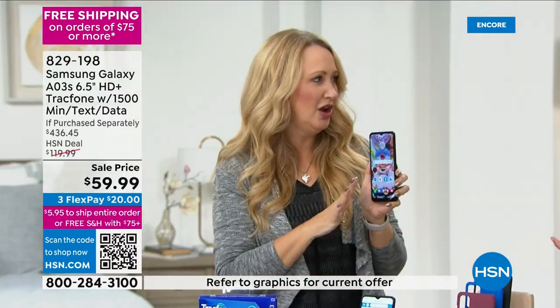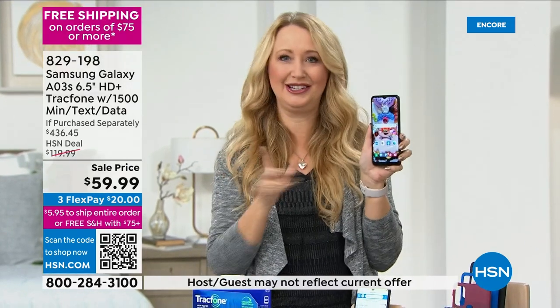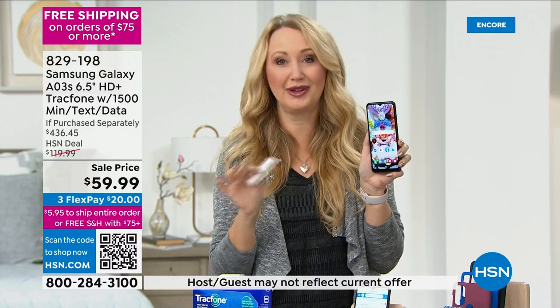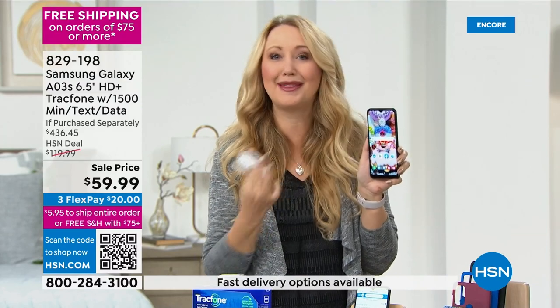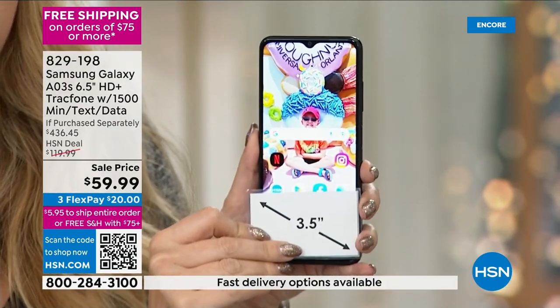And this deal, you said hot, smoking, this is a crazy, crazy deal for Samsung Galaxy. I couldn't believe the price on this. And with no phone bills, this is the ultimate way for you to save money. Maybe that's one of your New Year's resolutions, but I'll tell you what, you're not sacrificing anything with this TracFone.